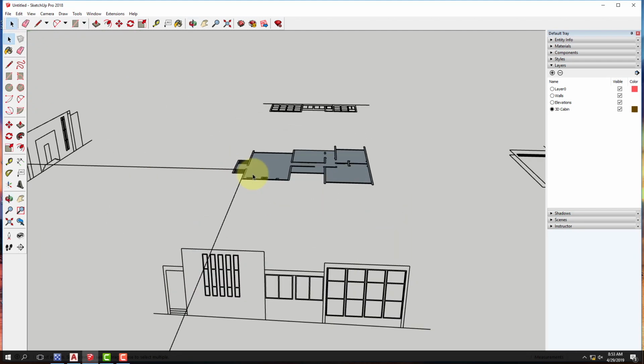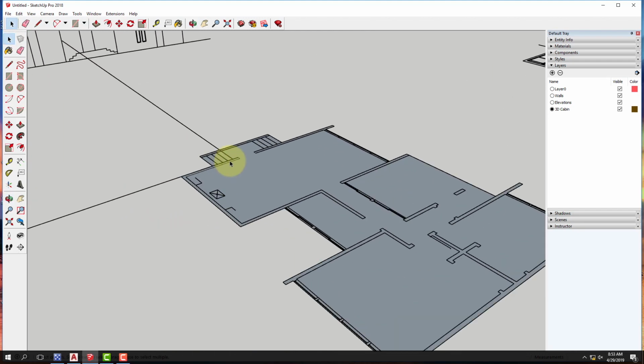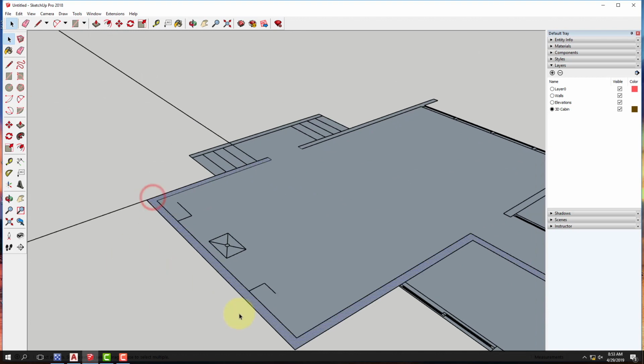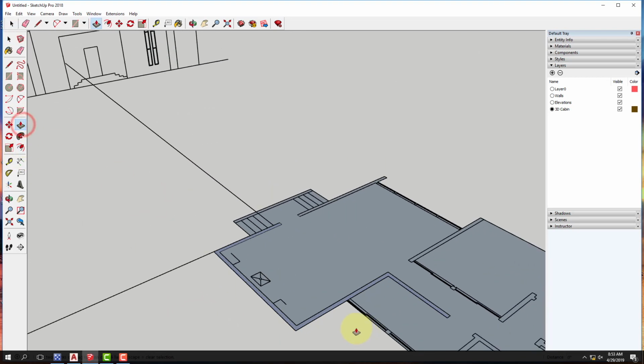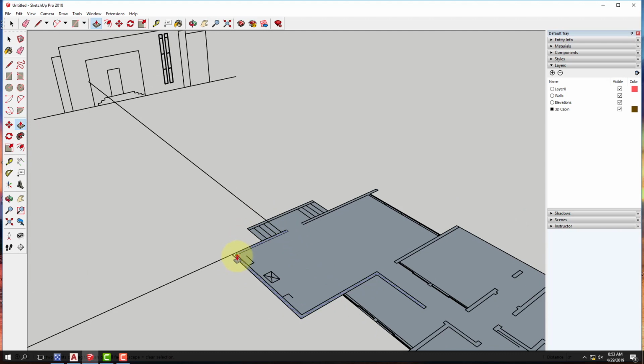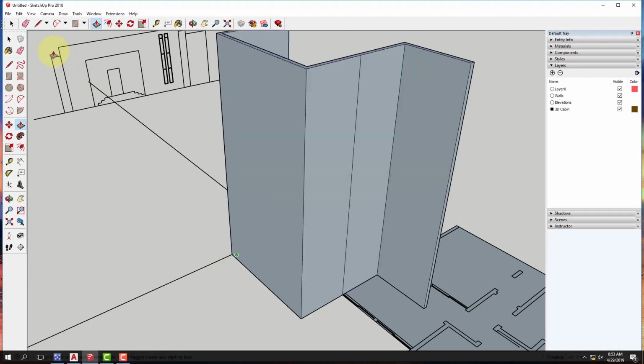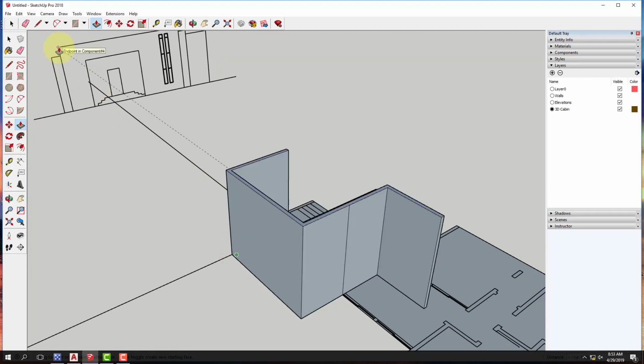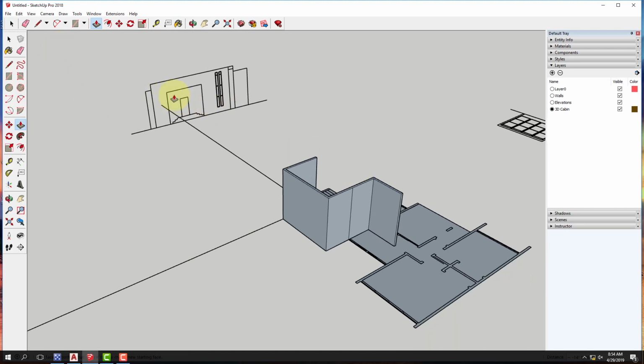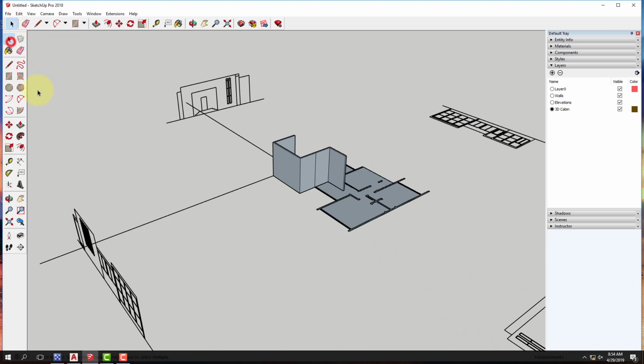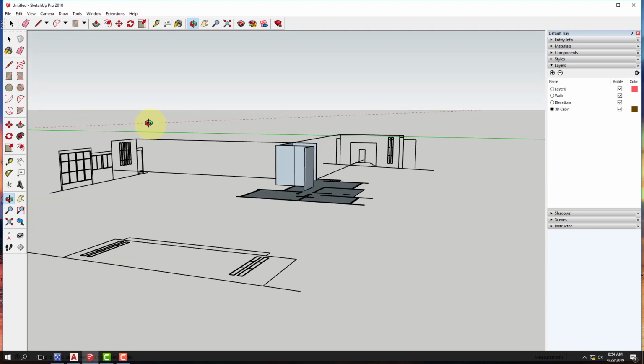But I'm going to use my push-pull tool on, say, this wall here. There's push-pull. And as I pull it up, I'm going to move my mouse over and stop where the height of that wall should be. And it doesn't matter whether I pick this elevation here or I pick this elevation here. They're going to end up being the exact same height because I already set them. So if I came along the green axis here, that and that are going to match up to where my height should be.